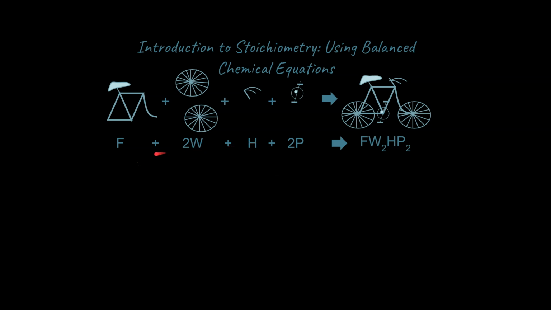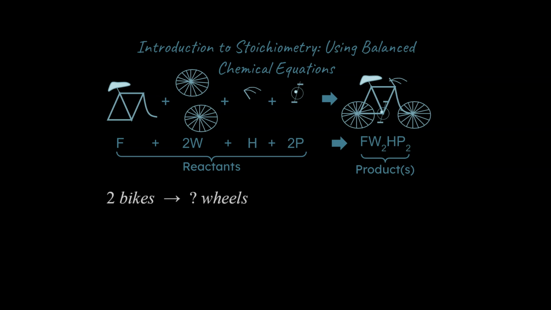Here are the parts, the things that we are putting together. In chemistry terms, we would call those the reactants. And over here are the things that we end up with. Actually, there's only one thing in this case, but these are called the products if we have more than one. And this exactly applies to ideas in chemistry. So let's go ahead and think about a basic problem that could be given to us.